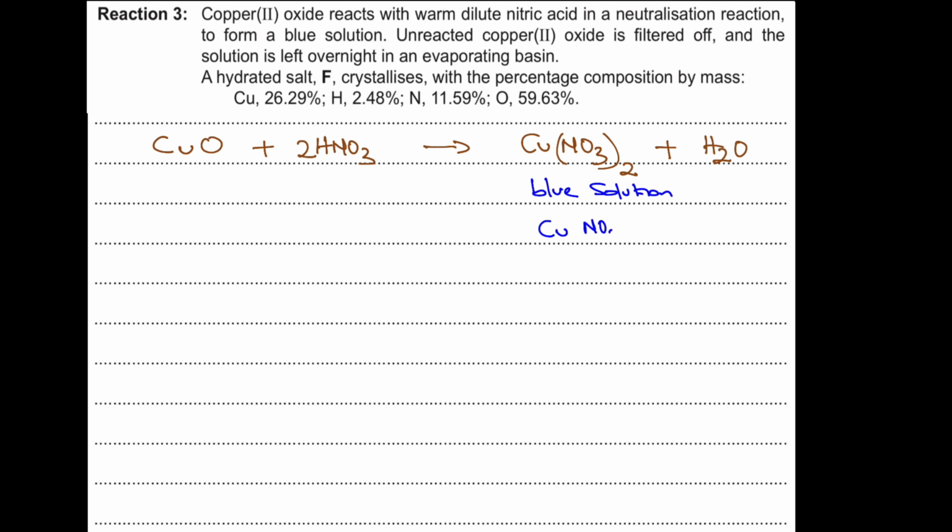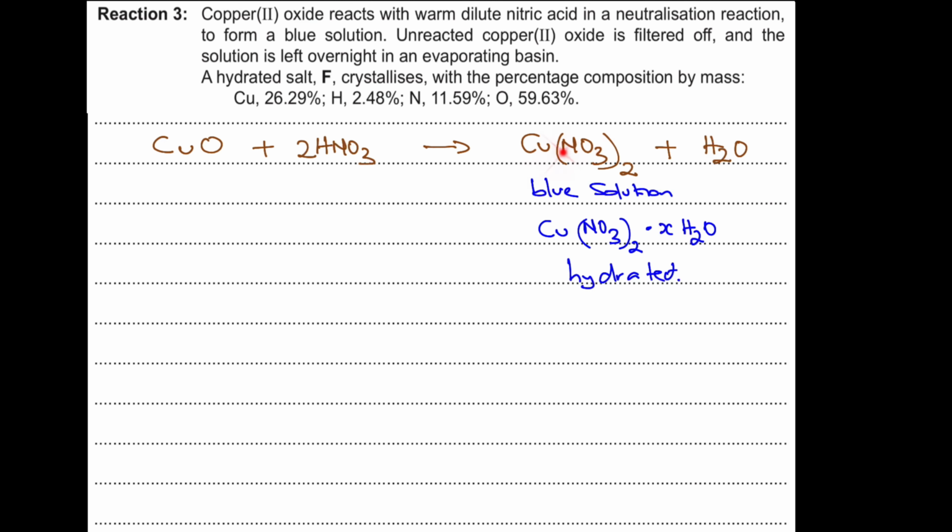So write down the equation for copper(II) oxide, CuO, plus nitric acid, HNO3, reacting together to form copper nitrate, Cu(NO3)2, plus H2O. Balancing this equation, we require 2 HNO3 because there are 2 nitrates. Then 2 hydrogen here, 2 hydrogen there, and 1 oxygen here, 1 oxygen there, 1 copper, 1 copper. That's balanced. This must be the blue solution, and the crystals are Cu(NO3)2·xH2O, which is the hydrated copper nitrate.